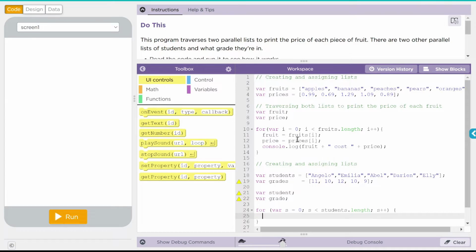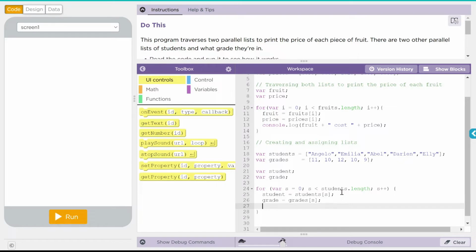Now, kids, this is probably the trickiest part, but all we need to do is just figure out what index each one of these variables are and print it. We're going to do the same thing as we did before. Student is going to equal students, spelled right though, kids, at whatever index we're at. And that's student. The next we need to do is grade. Grade equals grades, and then whatever index we're at that particular moment.